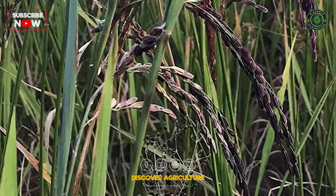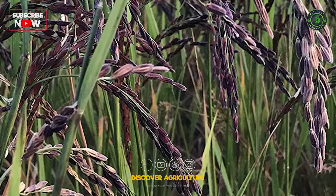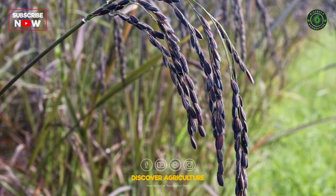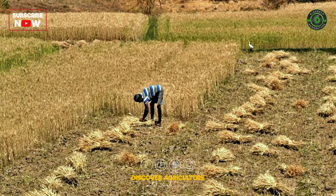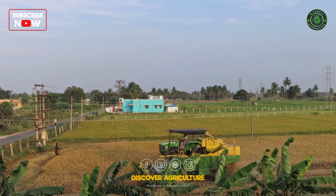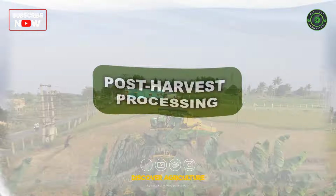Harvesting. Black rice is typically ready for harvest when the grains have turned deep purple-black and the moisture content is appropriate. Harvesting is done manually or with the help of machines, depending on the scale of farming.